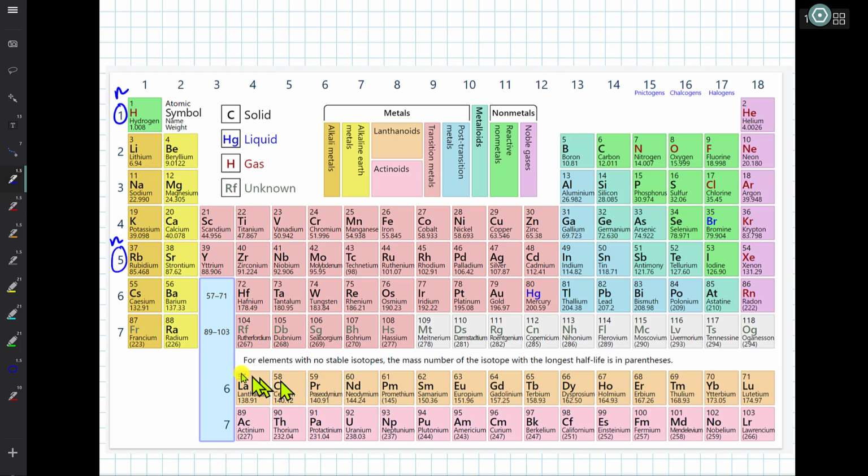But these are the f orbitals. Now, I don't want you to remember necessarily everything about the Aufbau principle. I don't want you to memorize it. I'm teaching you so that you'll know where you're at in the electron configuration by looking at what period you're in, and where you are in the periodic table.